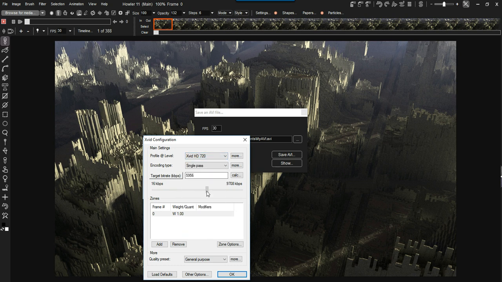Probably easily can go to 5,000 to 6,000 kilobit per second. So 6 megabit per second. And that's where you can give it a better quality in the fine details, right? But there are some other artifacts. And what I'm going to do is just save this here at about 4,000 or 5,000 kilobit per second.